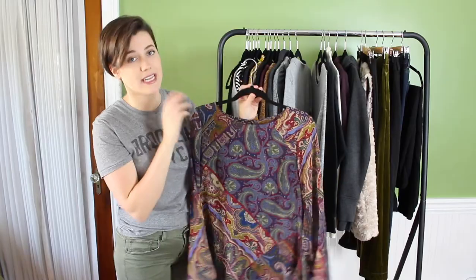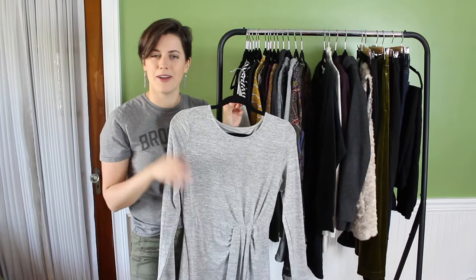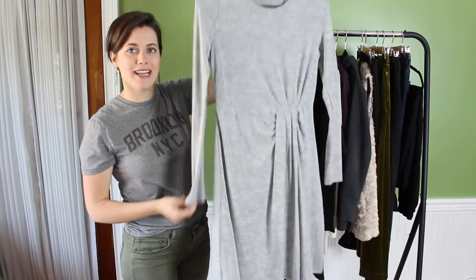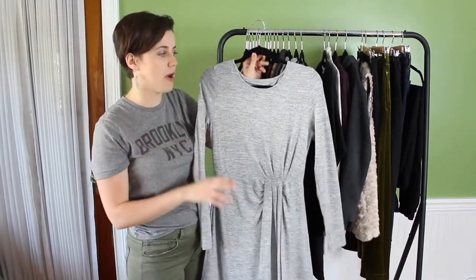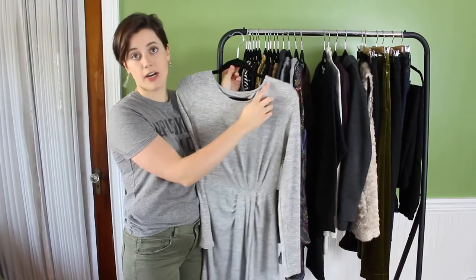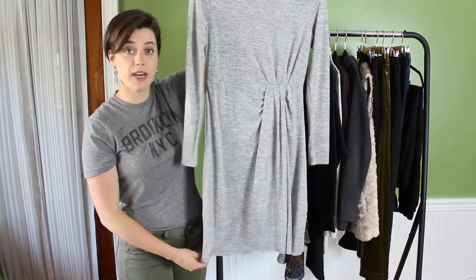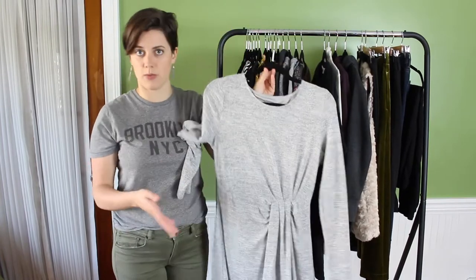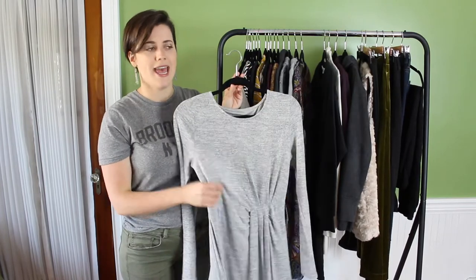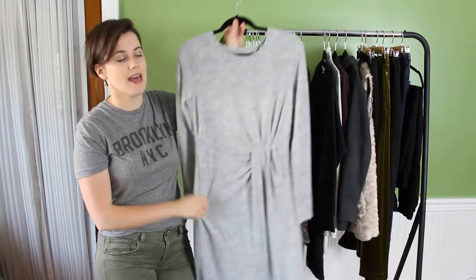I also got that dress in a size 8 even though I'm normally a size 6. This dress I recently picked up from the Paper Store — believe it or not, they have some really cute clothes. It's a nice gray sweater dress, perfect for work — just throw it on, and it has a cinched detail at the waist which is super flattering. It's appropriate neckline, long sleeve, and long enough that I don't need tights, though I'll definitely wear them as it gets cooler. It's very versatile and so comfortable when you're sitting at a desk all day.